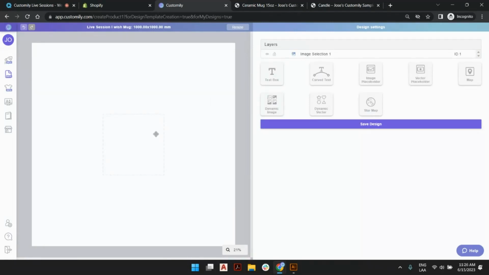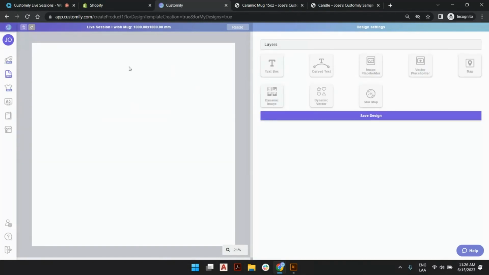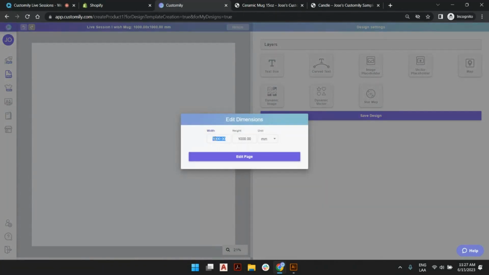So first of all, we need to resize this to something that is close to the print and the design of a mug, correct? So we're going to click resize. I know most people think in inches. I think in centimeters and millimeters. So I hope you don't mind that I have this already figured out in millimeters.